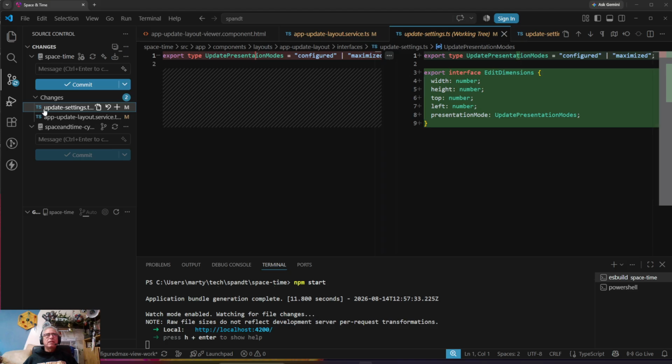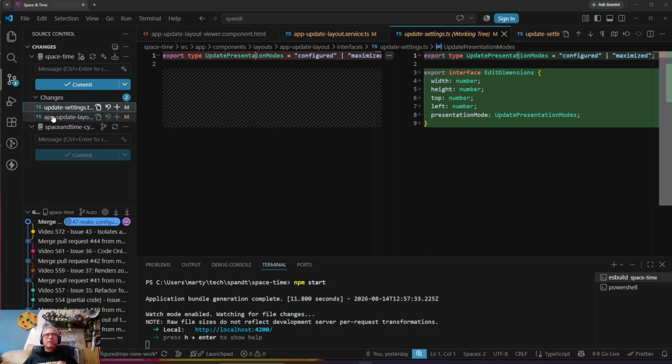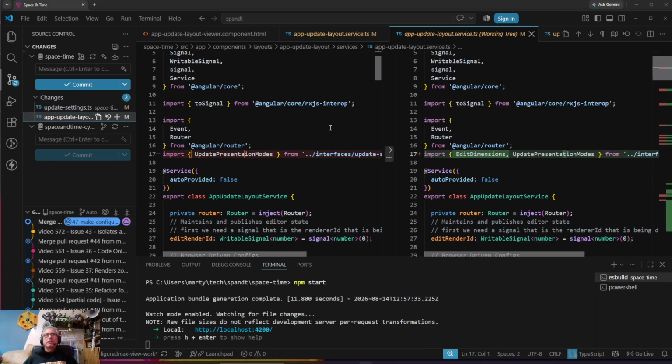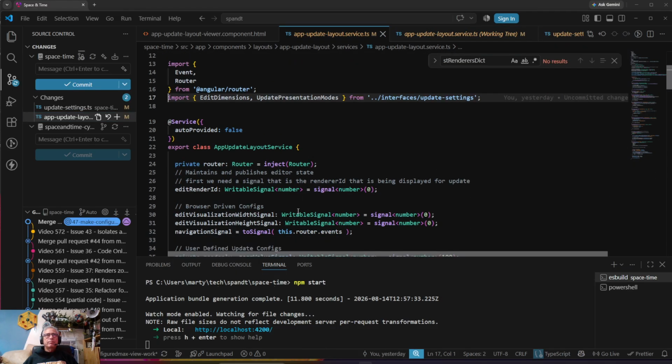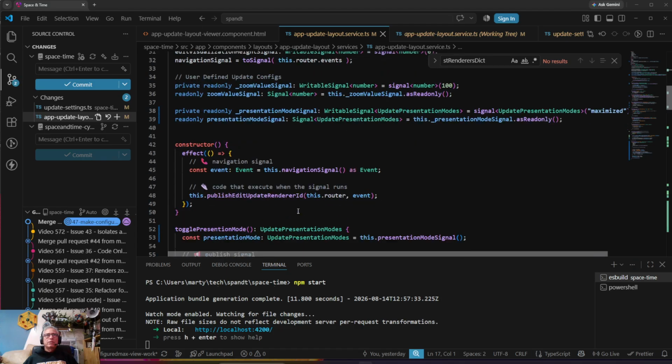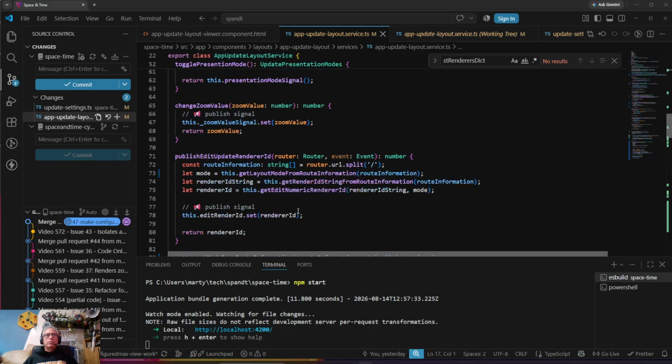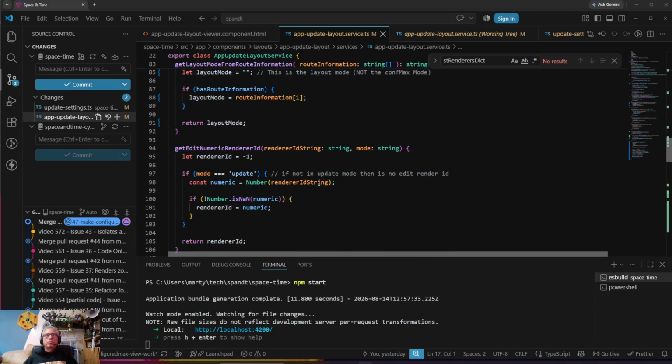That was a TypeScript, so it must be this guy here. Okay, so what is Control Z? Render ID string.